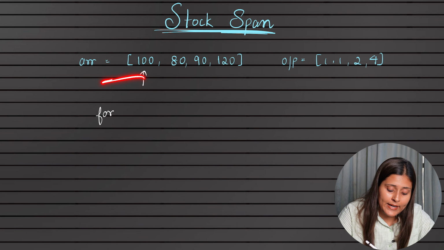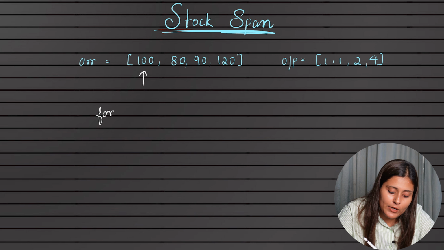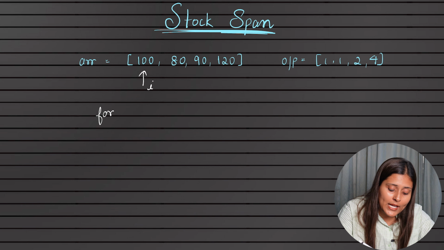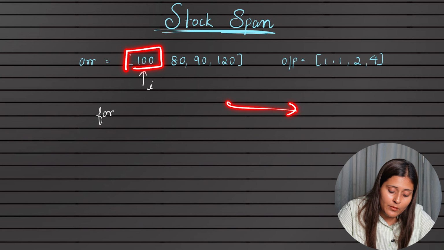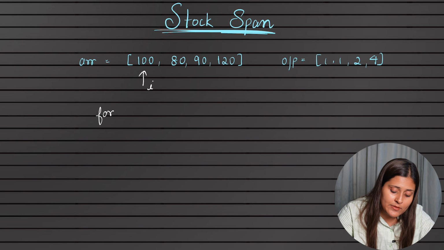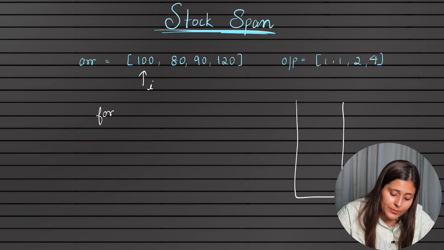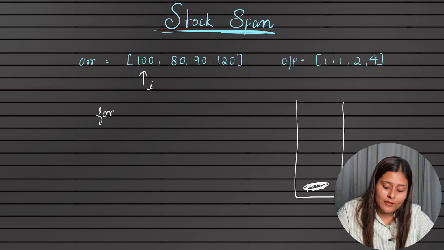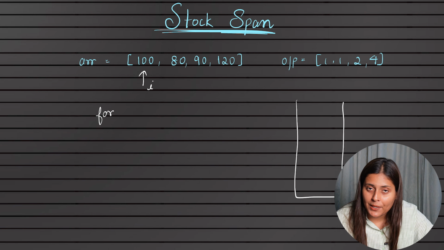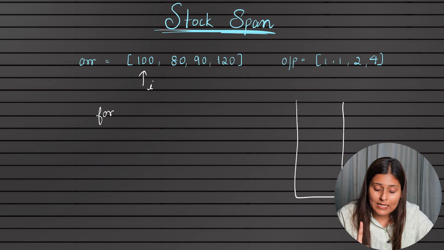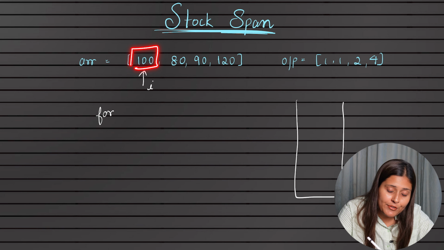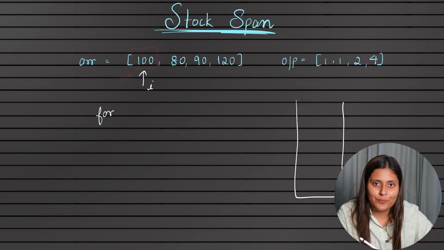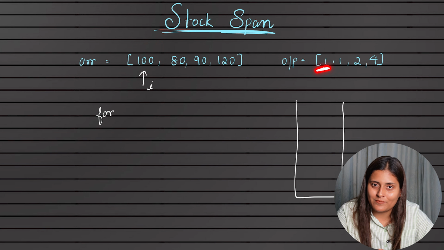So as it's next greater element towards left, we would like to start our for loop from index 0. Okay, i will be 0. Now what I am saying, every element we will keep in the stack. So let's make a stack and let's keep this 100. But when we are at 100, our stack is empty. So whenever our stack is empty, what do you think? For every element, what should be the answer? As you know from the output, 1, correct?